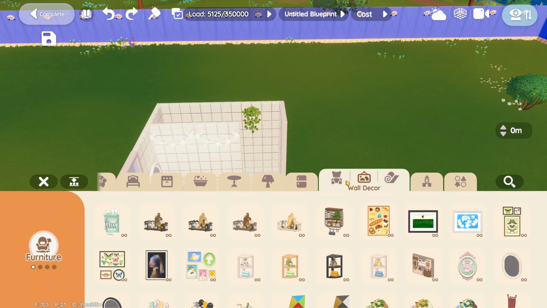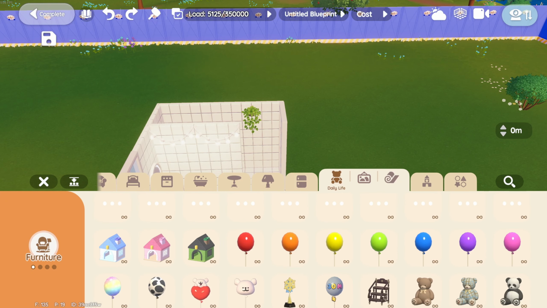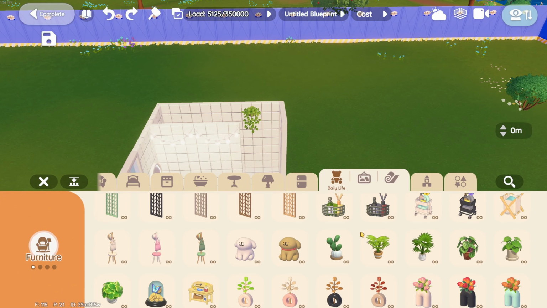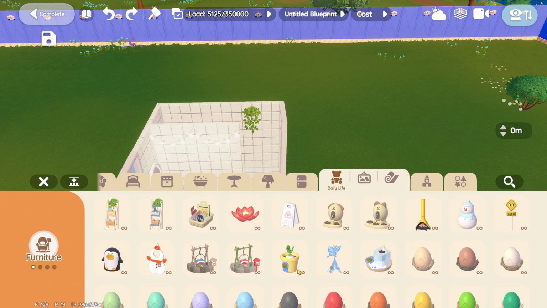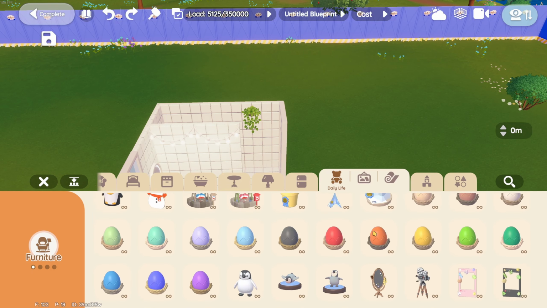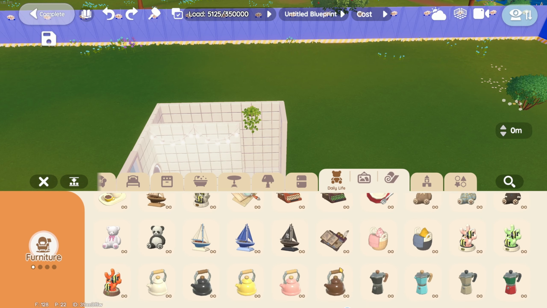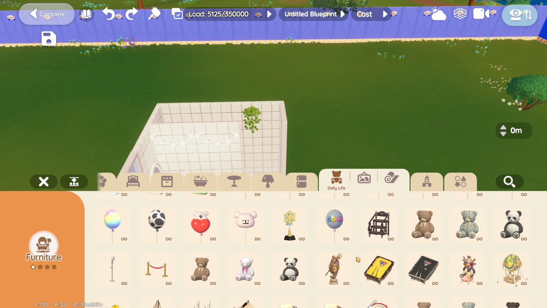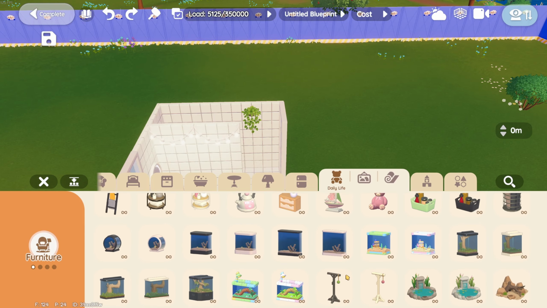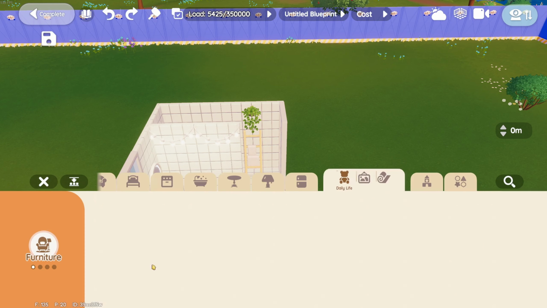And where are the stairs with the towels that I want to place? I think it might be here. Oh my gosh, did I miss it? Did I miss it, or is it somewhere else? I'm trying to find it because if I put the... Oh, I do have it here. Okay. Then I'm just going to put that here.